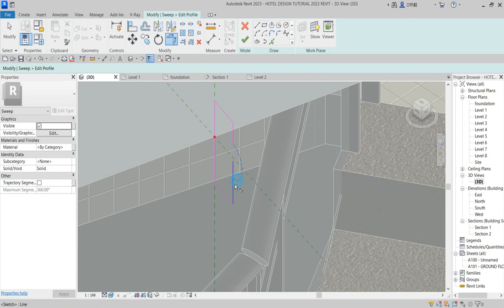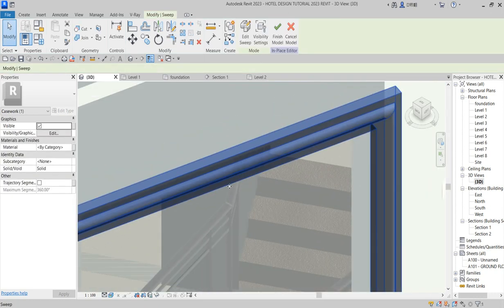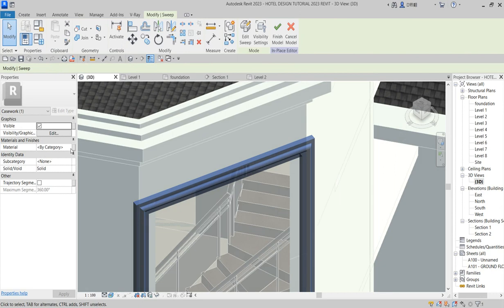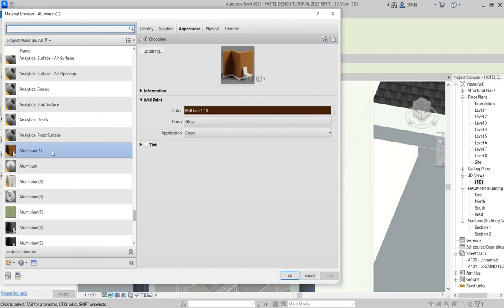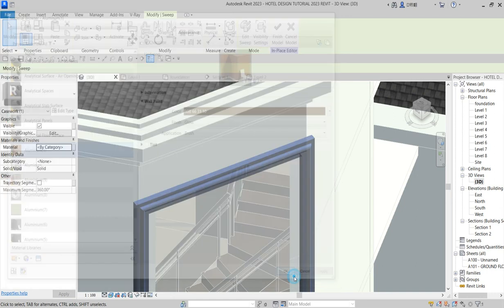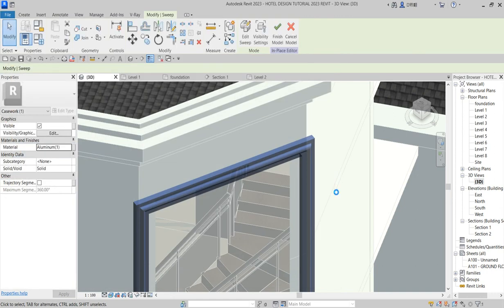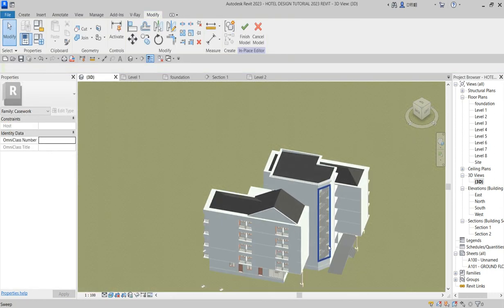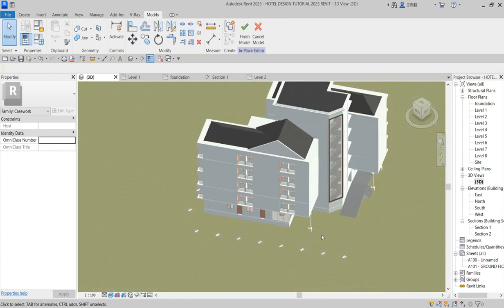So everything I'm doing here, I'm doing it in 3D, so it works. It's magic. Can you see? So here we go to the same place. I'm going to change the material of the aluminium one, and then use the same kind of material. So that's it for that.